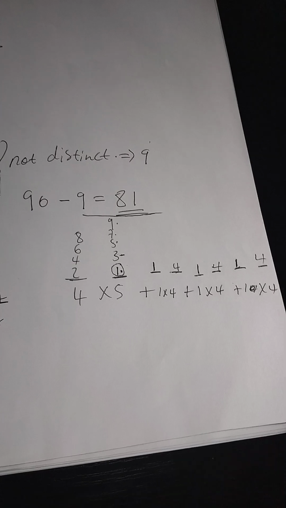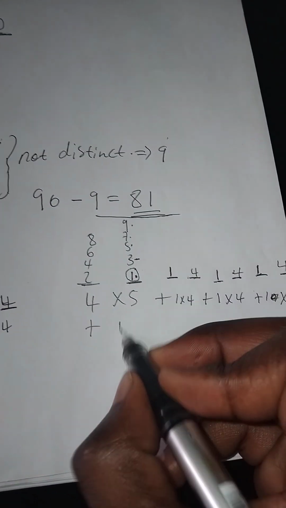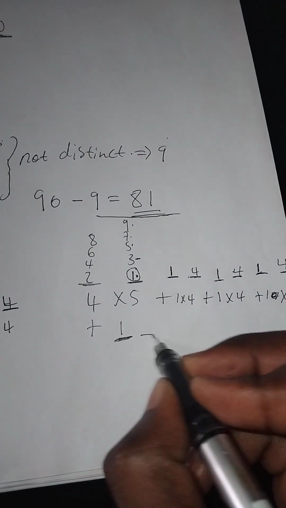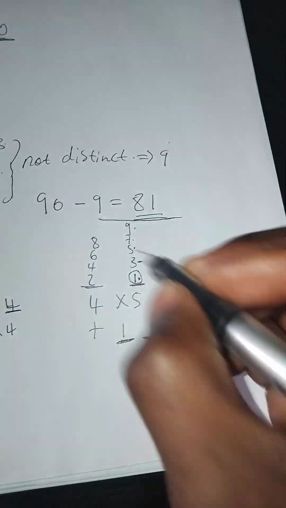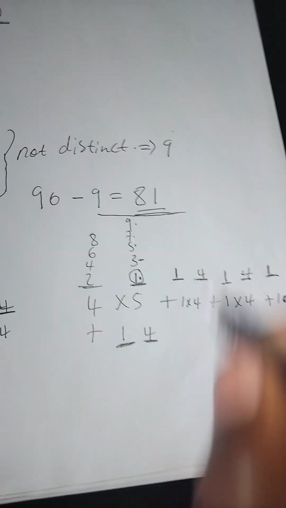So 1, 2, 3. So I did it for 5. I have to do it for 7 as well. Plus it accommodates the first slot, so it was on the second, but they have to be different. Then it means we can no longer have 7 there. Then it leaves us with 4 of them.